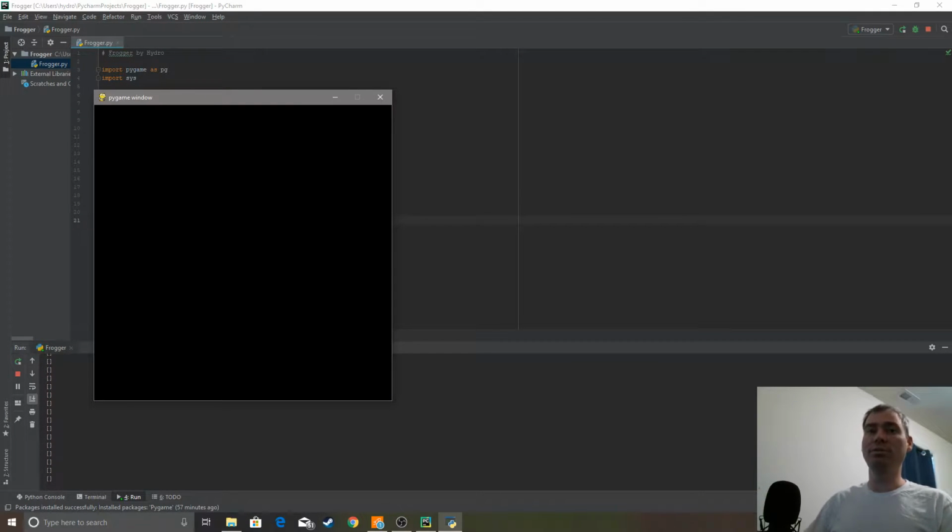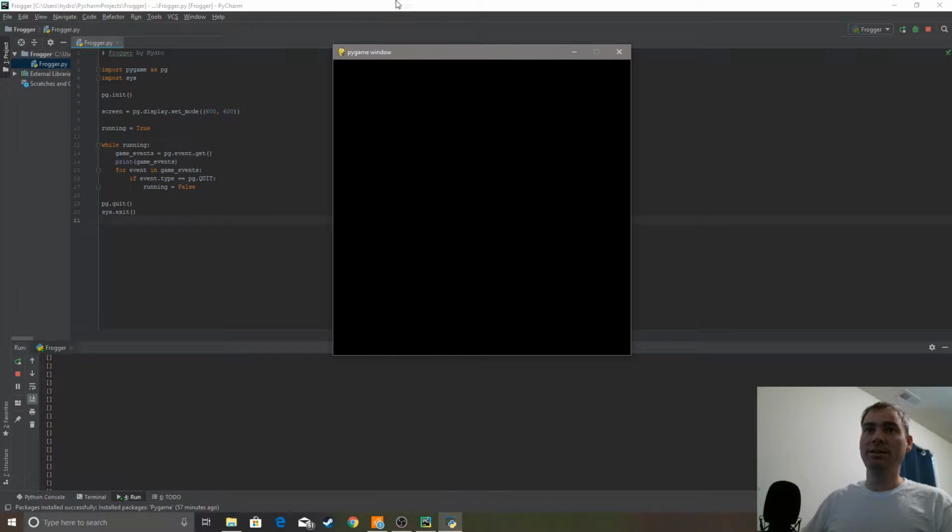Right, Frogger opens. Now this symbol showing down there is an open bracket and a closed bracket. That's just basically saying, here's my container and there's nothing in it. It's like holding a list or an array or any other term you want to use. It's empty right now. But watch when I move my mouse over the screen.